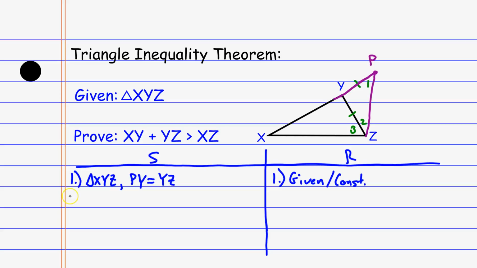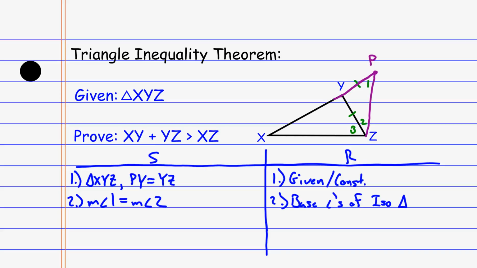And so the first thing that should be obvious to us is that angle 1 is equal to angle 2, or their measurements are equal, rather. We could say that they're congruent to one another, but we'll just skip that step and just say the measure of angle 1 is equal to the measure of angle 2. And we know that because those are the base angles of an isosceles triangle.